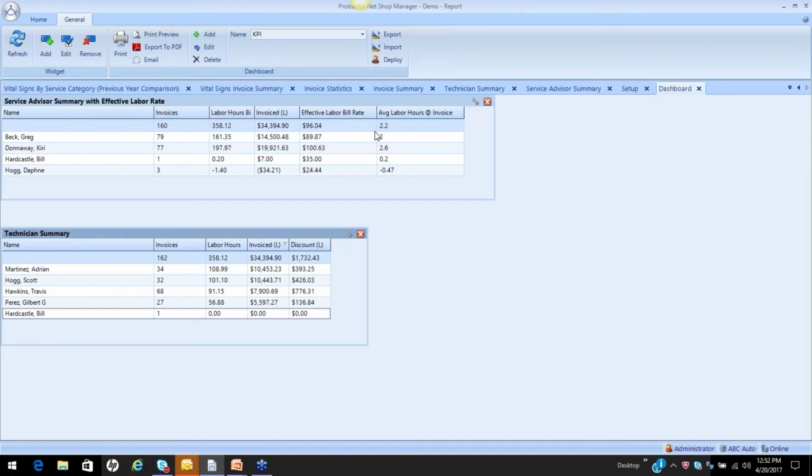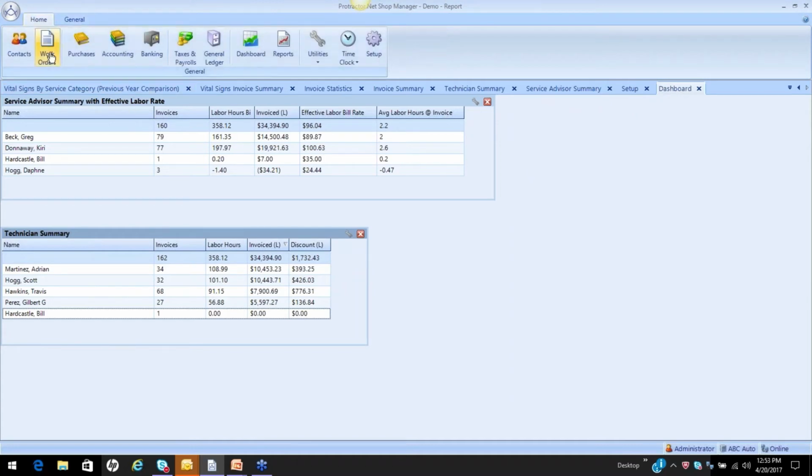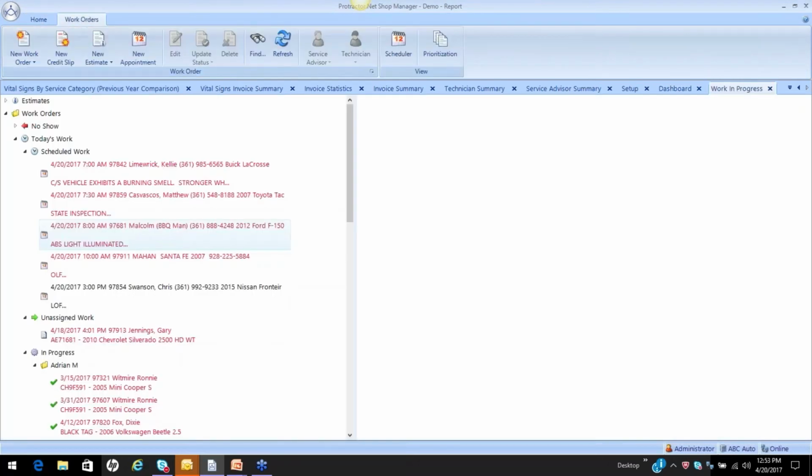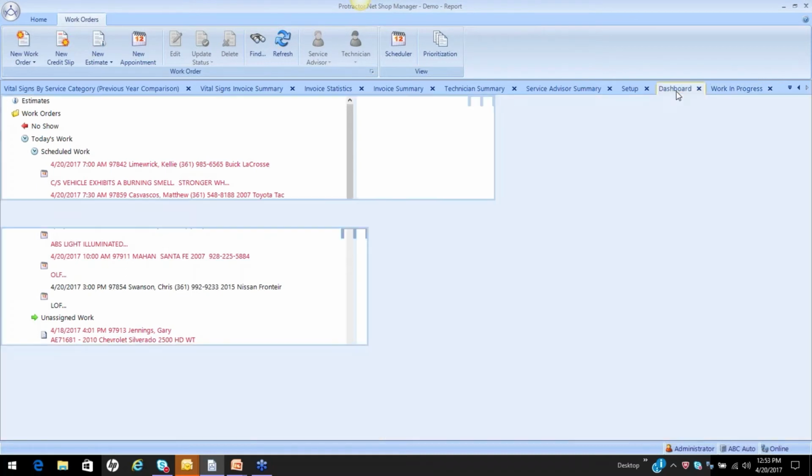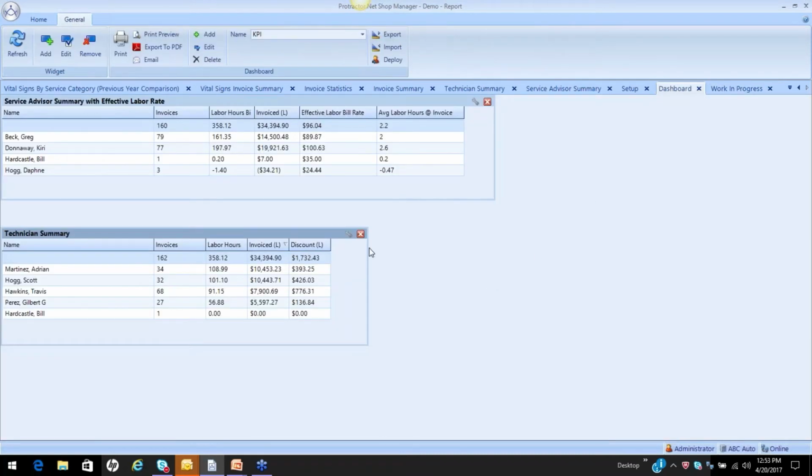They're going to refresh every hour. Every hour they're going to go out and look, has any new invoice been posted? Let's update. And in the meantime, I can go back out here and continue to do work orders, buy parts, sell parts, talk to customers, and every once in a while, I'm just going to click on my dashboard and know that every hour it's going to be updating.